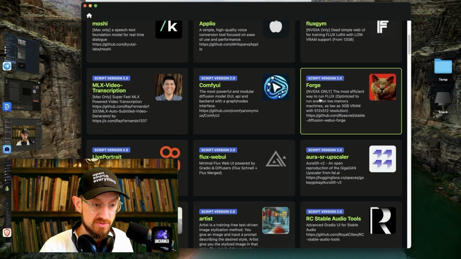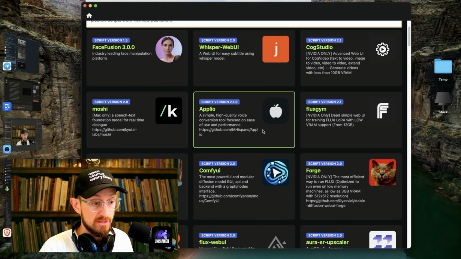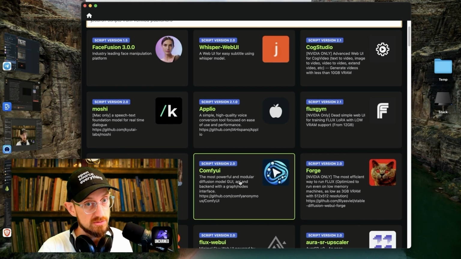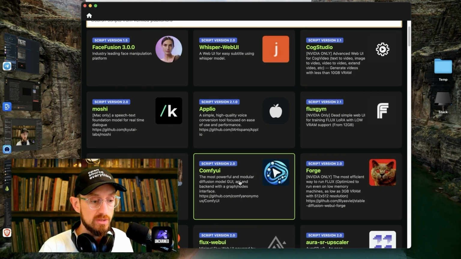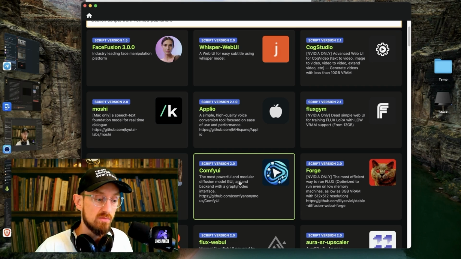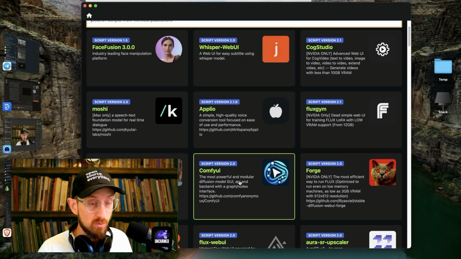Forge is another one that's specifically for Flux, but you'll notice there are some of them that will let you use Flux that are not. In fact, Comfy UI, you can use the Flux model without needing NVIDIA only. So it all depends, and there may actually be multiple ways to utilize certain models. So don't think that just because one particular tool doesn't work on your machine that it means that you can't get access. A lot of these things are using similar models or the same models in a different way.